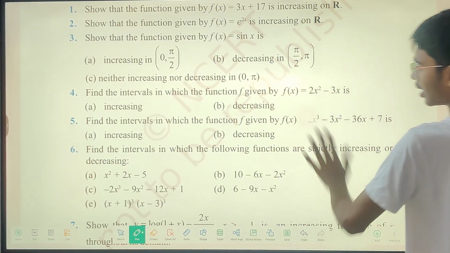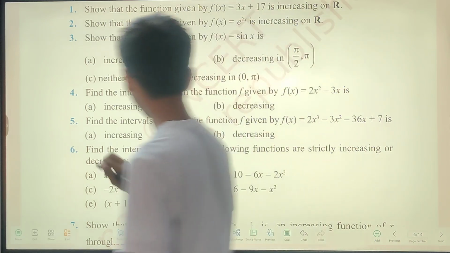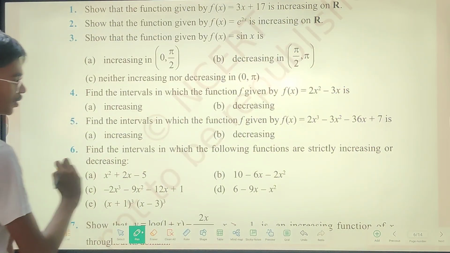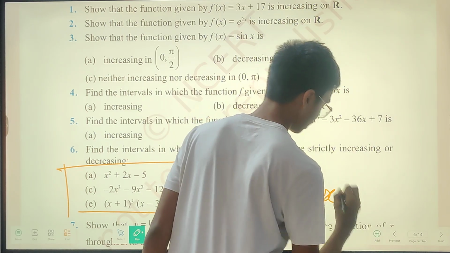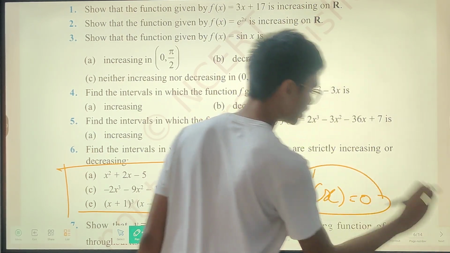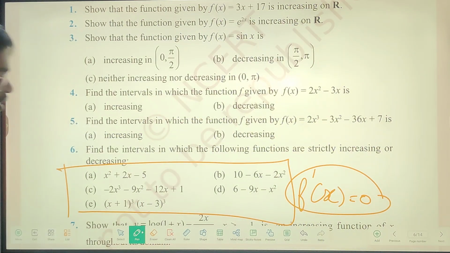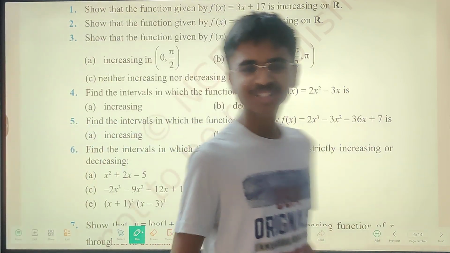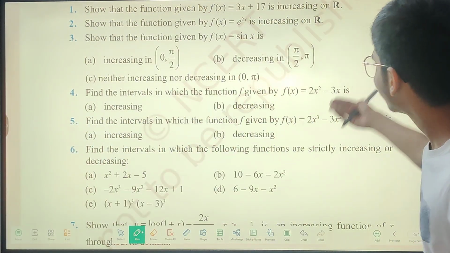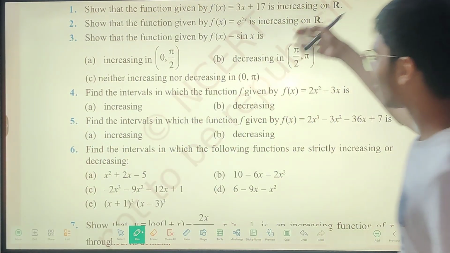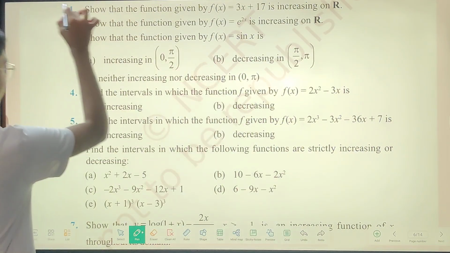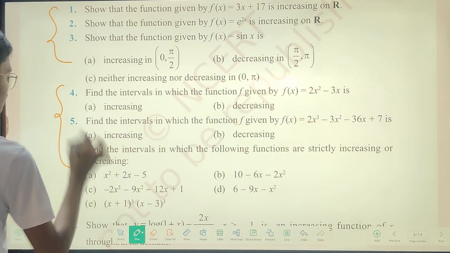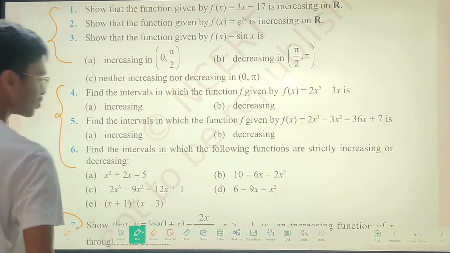This one we all can do. In every case you will have to equate f dash x equal to 0. Then you can very easily find. We will also do some other sums apart from this, but we will stop here because everything is very simple and easy. The first 3 are the same model, then these 3 are the same model, and the 7th is not the same model.